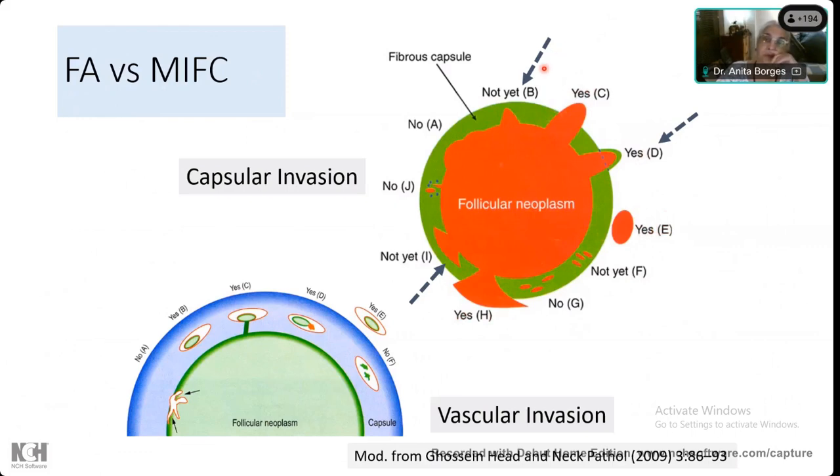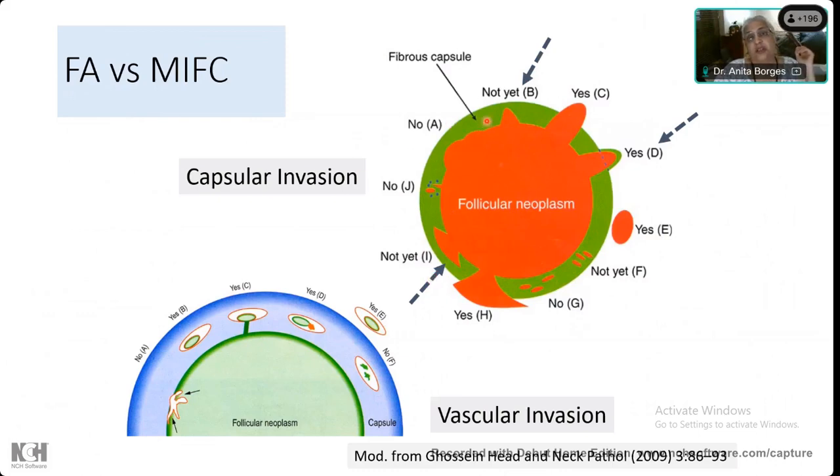Okay, now what about B? Okay, B is very interesting. It's like a little hillock. You can see that. It is a substantial amount of thyroid neoplasm, like a hill, but it still has the capsule on the outside. And so according to Ronald Gossain, it is not yet. But you notice that I have put some dotted arrows. I've done it for D, I've done it for B, and I've done it for I. And we'll discuss why I have pointed out specifically to these areas, right?